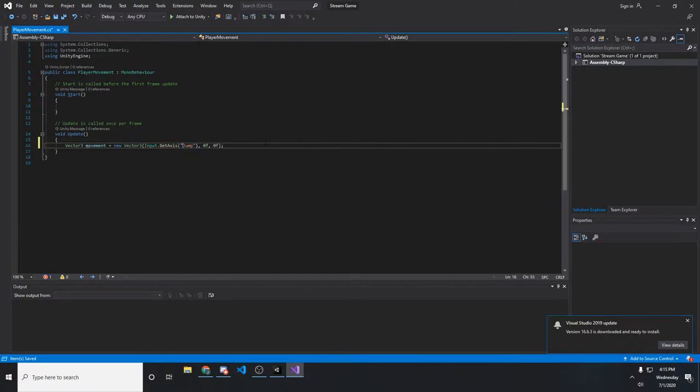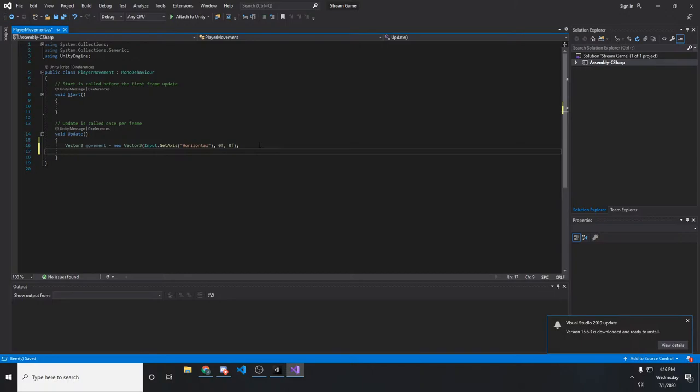So what get axis horizontal does is that it gets the horizontal momentum of the player. If you push D, it'll give you like positive one. If you push A, it'll give you a negative one. If you push the arrow keys, right gives you a positive one and left gives you a negative one. Correct. So we're making a movement vector right here. I don't know why I put jump. That was weird, let's pretend we didn't see that. So yes, just like Adam explained, you're just getting the axis of which direction we're going.